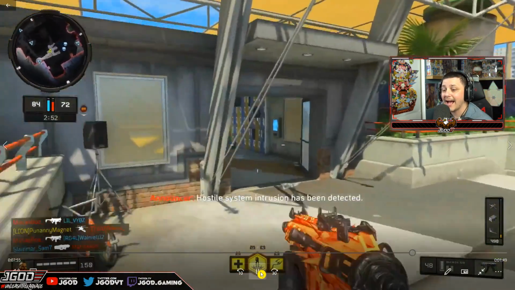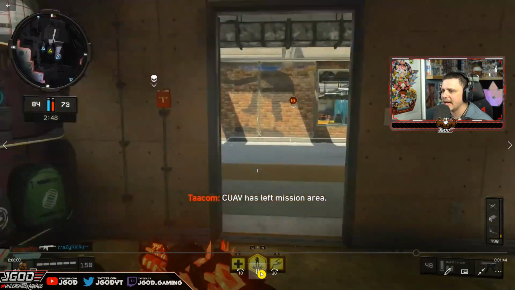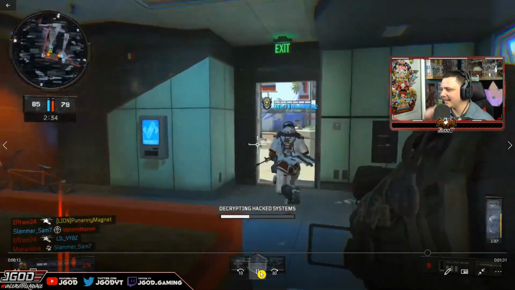Hostile system intrusion. Haha, there's the hack. UAV has left mission area. Not gonna get to him in time. Yep, you just got hacked, bro. There you go. Killed yourself with your own streak.